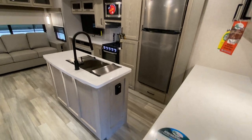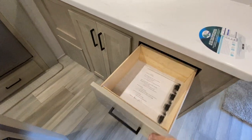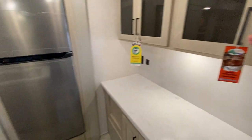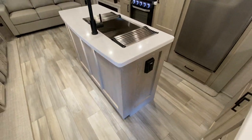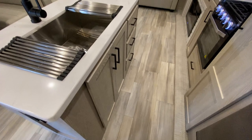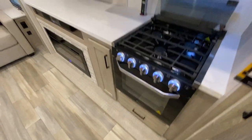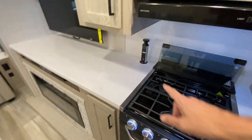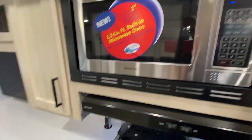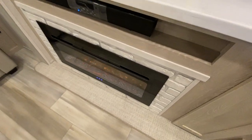It's a beautiful rear living room with solid surface counters. It has soft-close drawers — you can see the drawers shut themselves — hidden hinges, and all solid wood cabinet doors. Solid surface counter here in the kitchen island as well. Ten cubic foot residential-style refrigerator, with storage in the island. Like all Flagstaffs, it has the larger oven. There's also a pop-up charging station, a three-burner stovetop, microwave, TV already in place, and a fireplace that does put out heat.